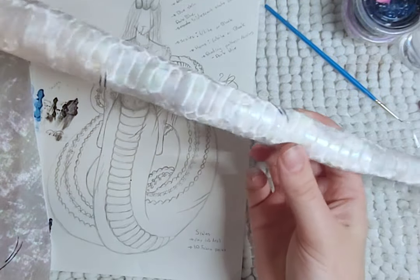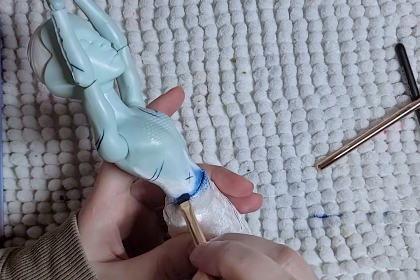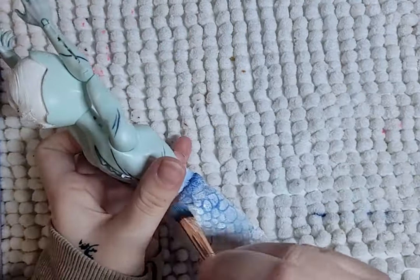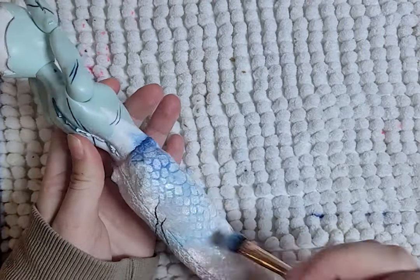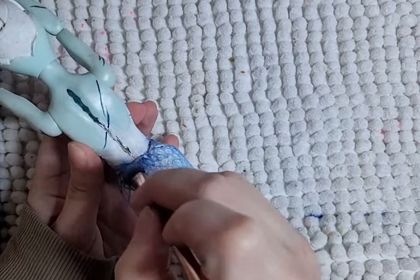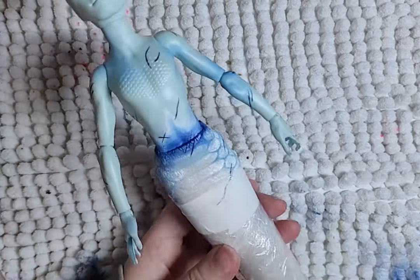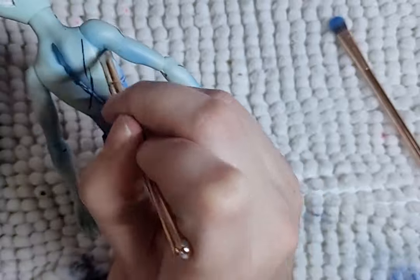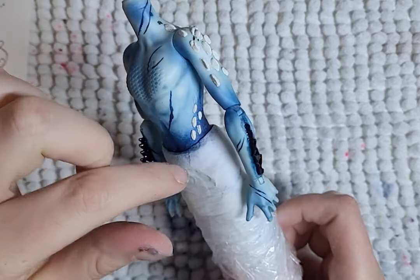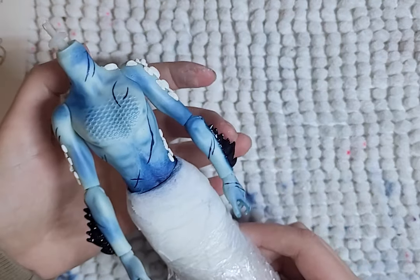I also add scars and cuts to the body. I also paint the end of the tail with a blue gradient. I then brush the top of the tail with the same shade of blue. While I'm at it, I might as well blush the torso as well. So far, so good — the biggest issue is yet to come. Once the blushing is done, I used two-part epoxy to add small scales here and there to the body. I also added Gil's original fins and painted them with a dark blue and glossed them along with the back spike fin thingy.